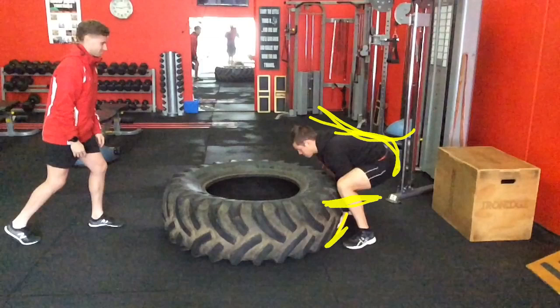So even though this can be a great fun exercise, you've got to be very careful of overusing it, just putting that spine in flexion. And this is where sports-specific exercises may improve fitness and performance, but it might be at the cost of your stability and eventually your health, meaning you're going to be injured. So there's always a risk with these exercises.